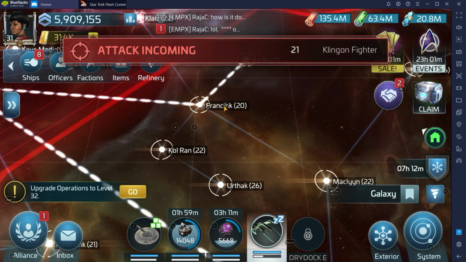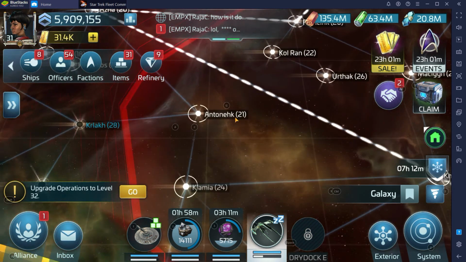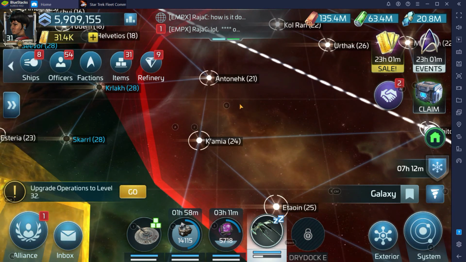Okay, now another pointer is not to park your ships in the system where it is frequented by people, because if your level is like there are peers around your bracket, you might be quite a good target for PvP, that kind of thing. So don't do that. Okay, so find one system that is not frequented by people, and yeah, just let it be.